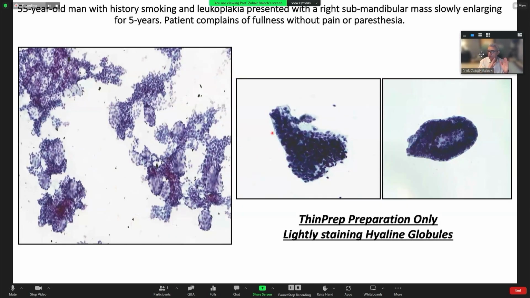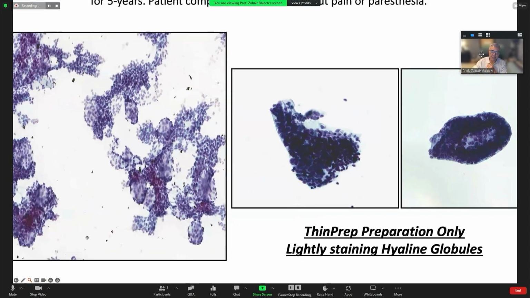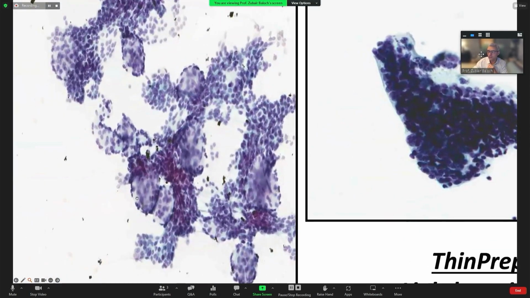Now, when you use the alcohol-based slides, which are alcohol fixed in 95% alcohol, and then you do the Pap stain on these, or you use ThinPrep material, that beautiful stroma, or the amount of the stroma, goes down. So you may see these empty or hollow tubular formations. But again, if you really notice on this, the stroma is not gone. This is the way it's staining.